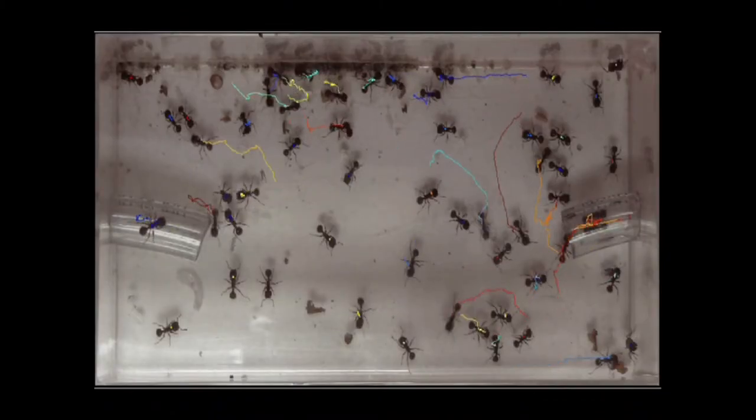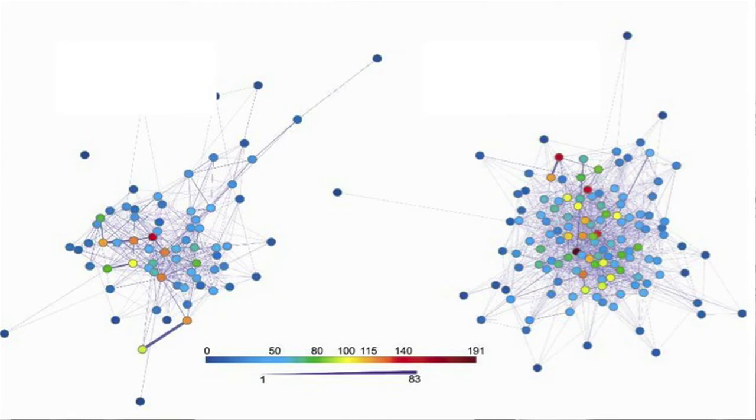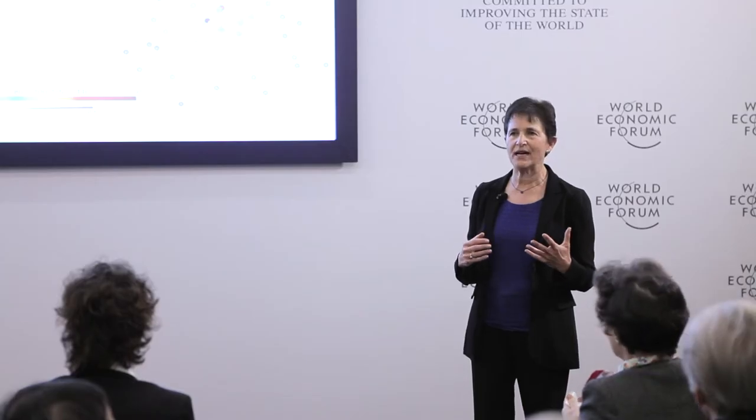So we try to understand the networks that are created through interactions among ants. You can see ants touching each other with their antennae, and how these networks change in different conditions and are regulated differently in different environments. So we can look at a network and first of all see which ant is contacting which ant. In these diagrams, the red circles are the hubs, the ants that made a lot of contacts. And we've learned that ants can be hubs in different environments. That is, it's the situation, not the ant, that determines who gets to be the hub.